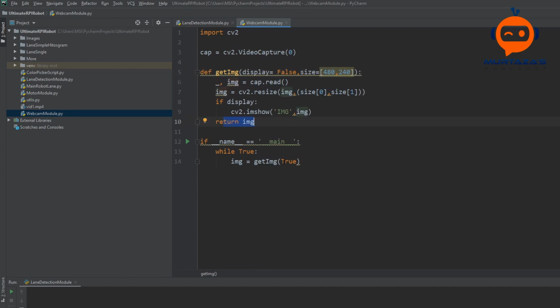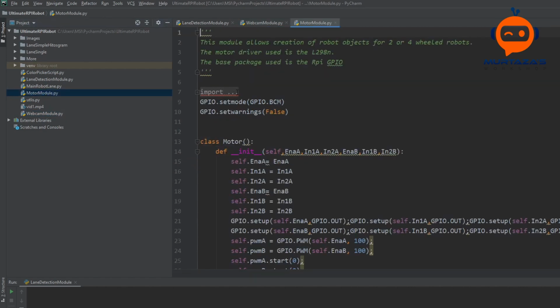And if we have chosen to display, then it will display it, otherwise it will not display. So over here you can see the implementation. So you just say image is equal to getImage, and if you want to display you write true, otherwise you write false. So this is very simple.